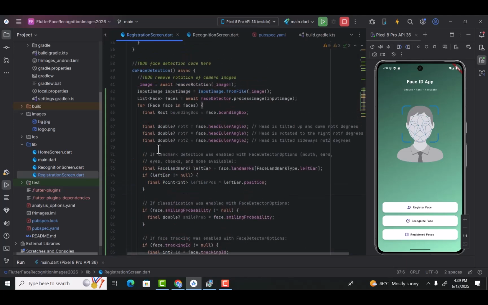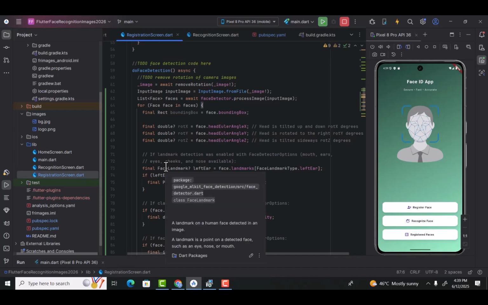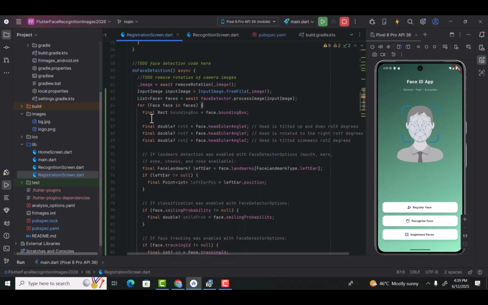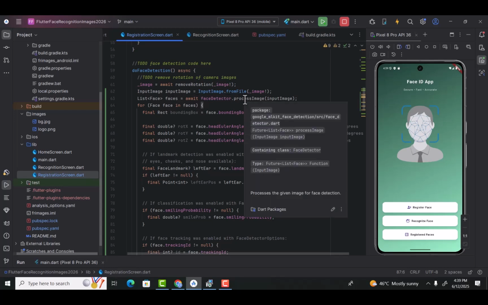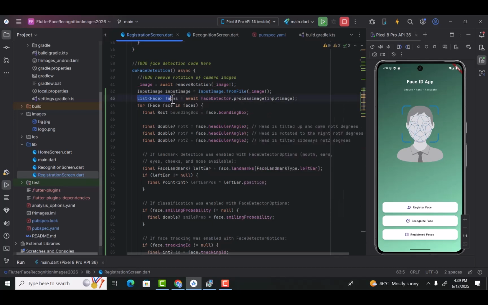And then we are going to remove a lot of code from here, but before that let's quickly look at it. Let's suppose we have passed an image which contains 3 faces, and we got this list of faces which has 3 face objects. Now here we are iterating this list of faces, and for each face we are accessing the bounding box. This is actually a rectangle specifying where in the image the face is present.